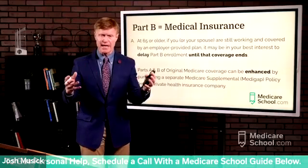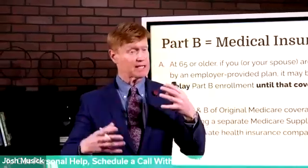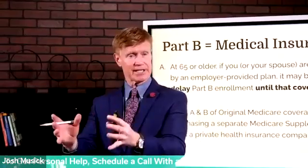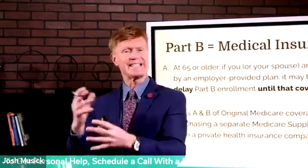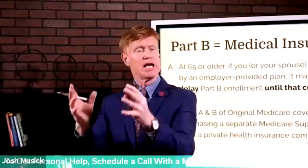So let's review that. And here's why people buy supplemental plans, and I'll tell you the different options. Number one, because we have certain liabilities, certain out-of-pocket expenses. So let's go through those together. We call these gaps in your coverage. So on the Medicare A side, I've told you that you have a Medicare A deductible. And that is your out-of-pocket cost for up to a 60-day stay in the hospital, which is going to be 99% of every situation. It's going to cost you $1,484 to go to the hospital in the year 2021, right?